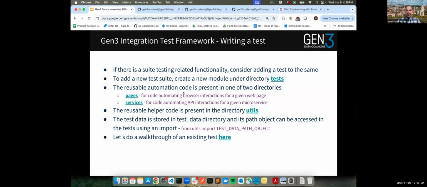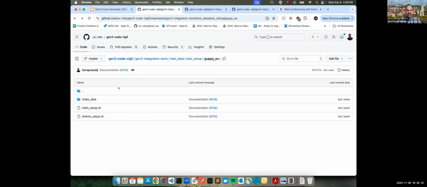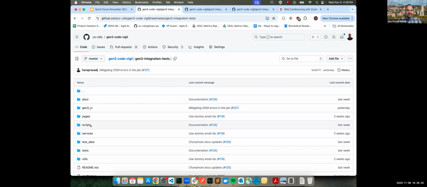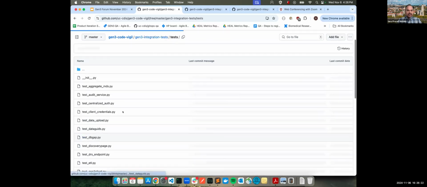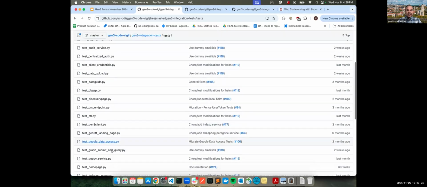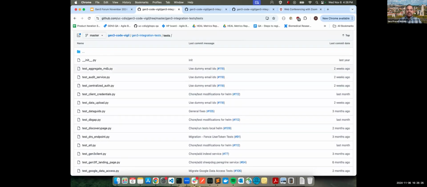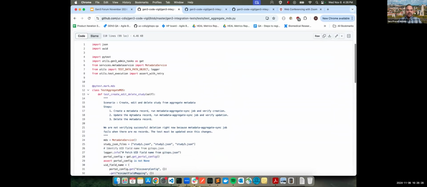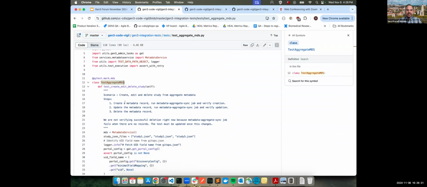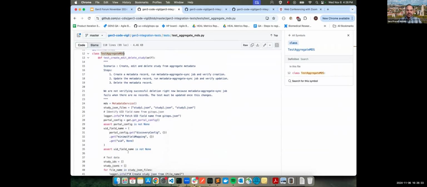To add a completely new test suite, we need to create a new module under this directory, like I previously showed. So we have tests, and we can add a new module here. Within the module, you add a new class, which is basically the test suite, and then you have the actual test.